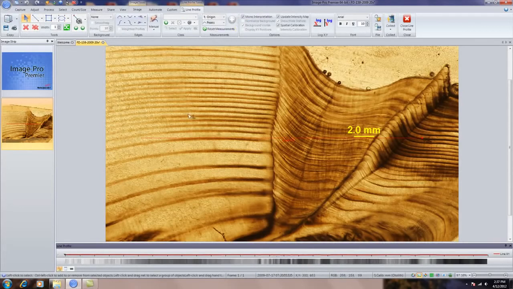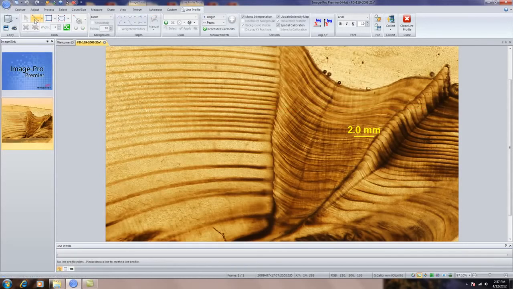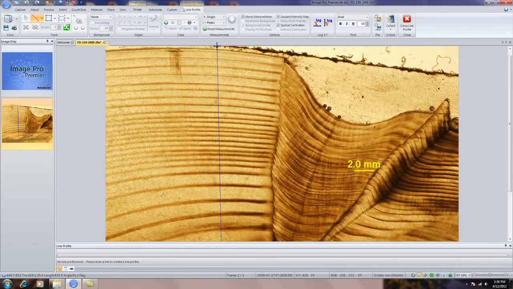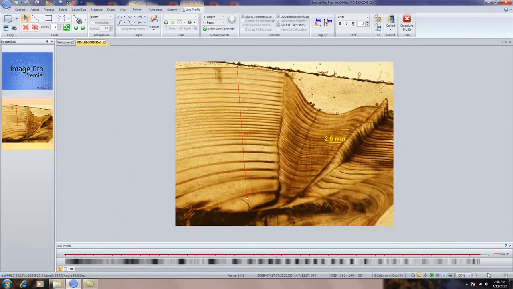Automatically, what you'll notice is a line profile is placed on the image. We can use this for automated edge detection, or we can delete that and choose to draw any one of our sampling tools here, whether it's a rectangle, polygon, any type of circle, or line or polyline. In this case, I'm just going to draw a simple line. I'm going to start from one position and go all the way up, and we'll just go right past there. What I'm going to do is zoom this down a little bit so you can see the whole image.